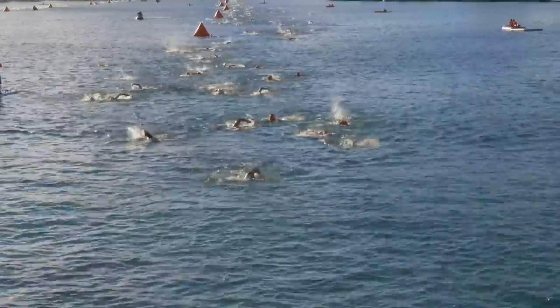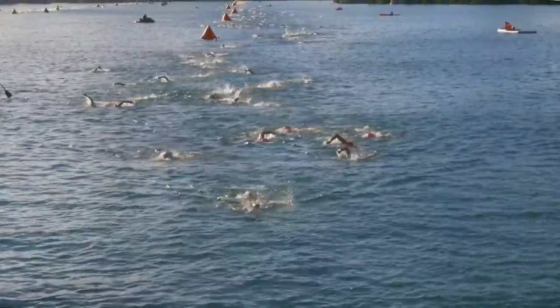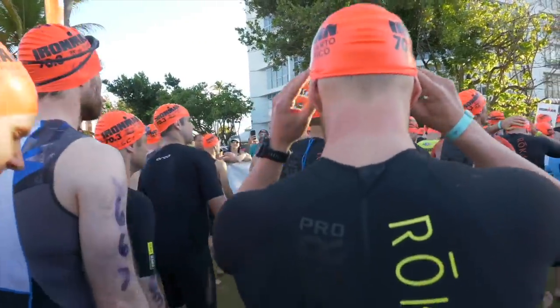The issue with most new triathletes is that they aren't comfortable in open water. Fit, flexibility, and flotation all go into making you more comfortable in the water, and a really good wetsuit is going to help alleviate that panic response, that little bit of fear, that little bit of discomfort. Triathlon wetsuits, at least really good ones, address all of those panic issues while making you look really good and like you fit in.